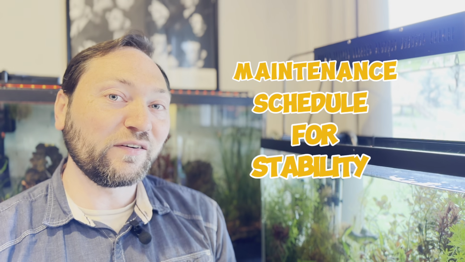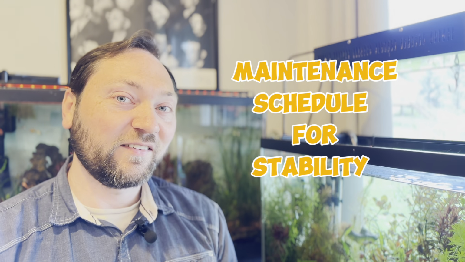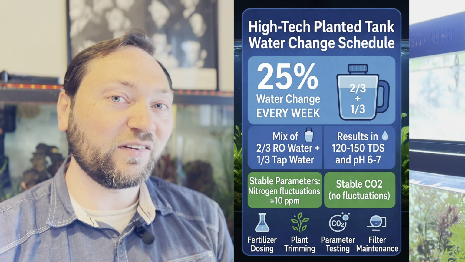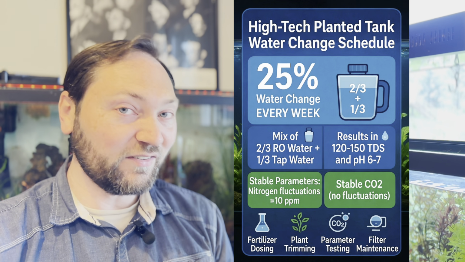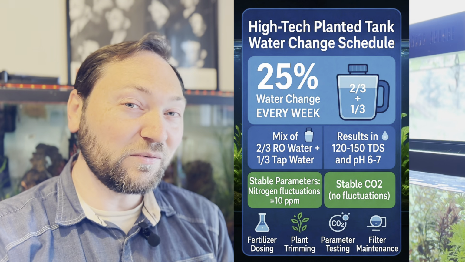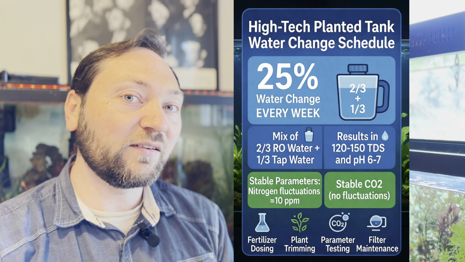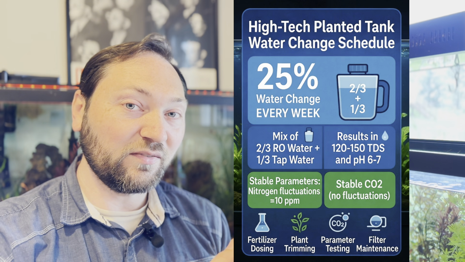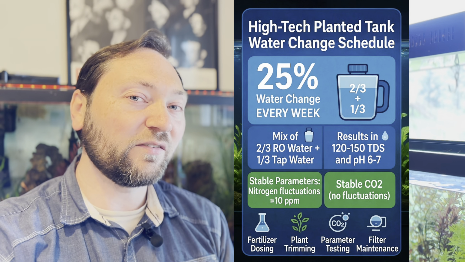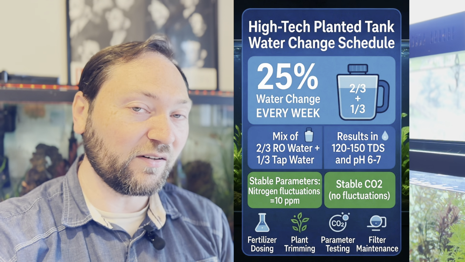All right, so let's talk about our second topic, is how to keep this stable over time, right? We talked about how the total dissolved solids kind of changes throughout the week. We know that the changing water parameters, like if nitrogen swings more than 10 parts per million throughout the week, that can cause plant adaptation, which is them having to form new leaves that can handle those new conditions. So you don't want to force the plant into that adaptation mode because it's going to stress it out. And if you have old leaves, the old leaves will start to decay and they'll attract algae. So you don't want to force your plant into plant adaptation at all.